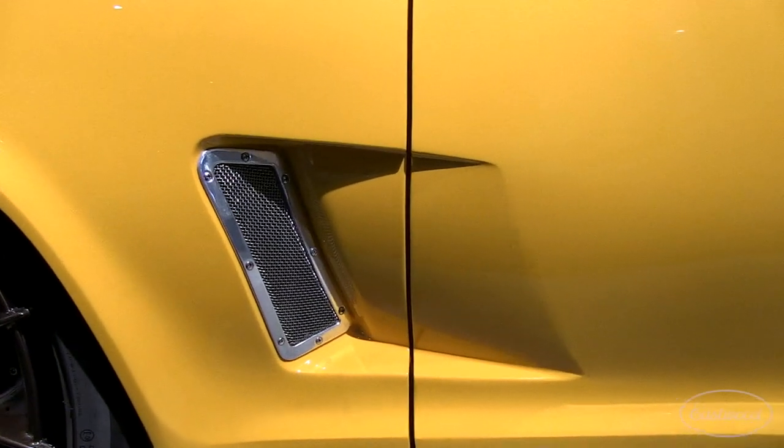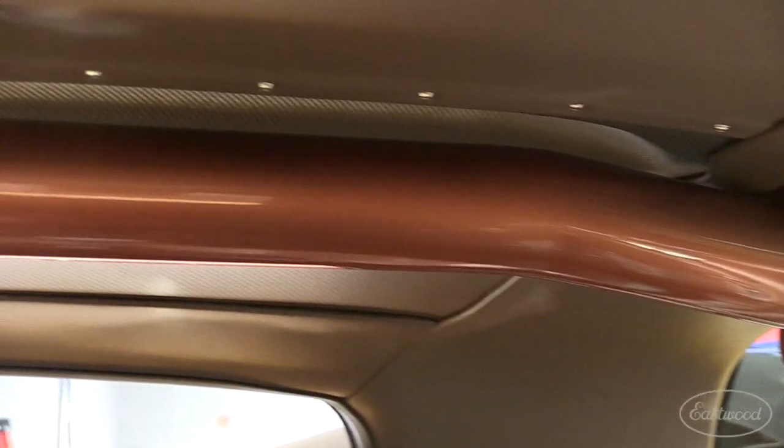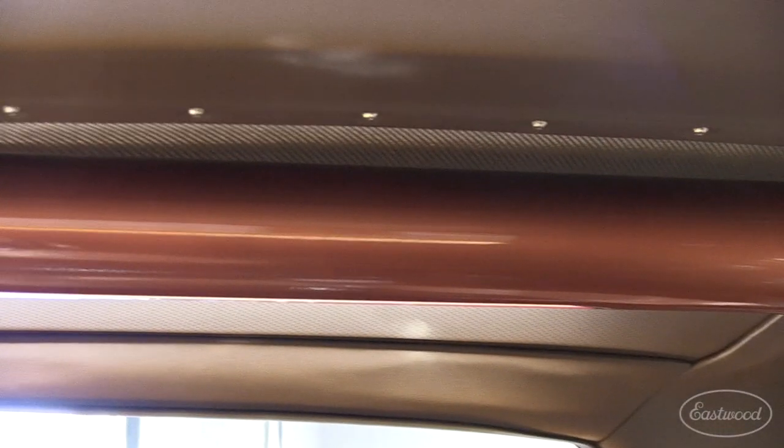Turbochargers take the air from the quarter panels, process it, compress it. It goes into a water-to-air intercooler at the very back of the trunk. And now the pipe that you see is the boosted air coming back. So when you're in the car and making shifts, you can hear the blow-off valve going through the pipe. Also, your air charge gets a chance to cool even more going into the induction system. Absolutely, so there's function.